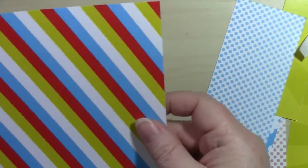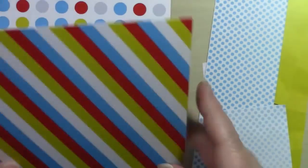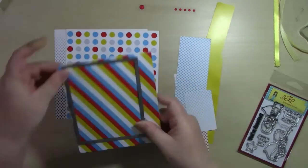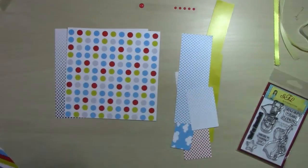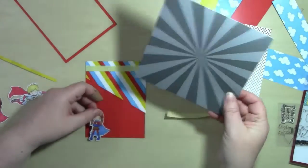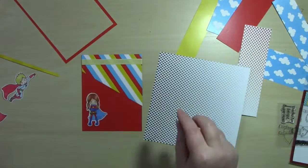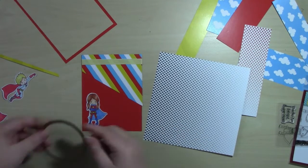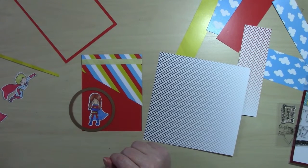So we're going to go on and move on to number 2, just kind of getting an idea of what kind of papers I have and deciding how I want to cut those. So once I decide which papers I want to use, I'm going to go ahead and grab my dies, and we're going to cut out the pieces that I need. So I'm using a stitched rectangle die for the striped area. I went ahead and also did the red plain piece of paper the same way, and then I trimmed the striped paper at a diagonal, added some ribbon, and adhered that on.